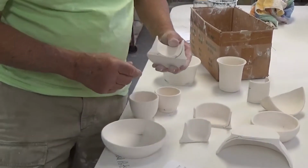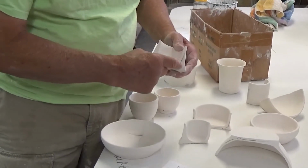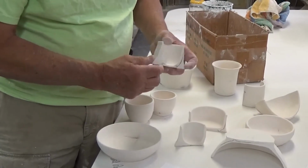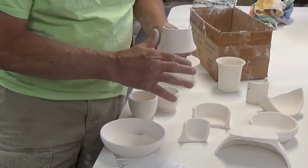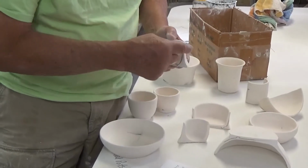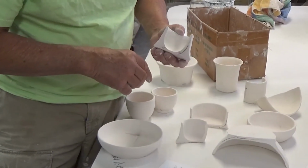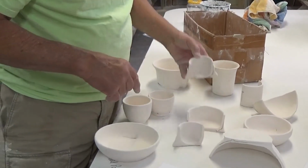And this piece is to demonstrate how when you have this kind of curve on the inside, you really need to follow it on the outside. So you may have wanted the pot to look like this on the outside, but if you wanted it to look like this on the outside, then the inside would have to be sticking out. So this, if you want it this shape, then you need to alter the inside.